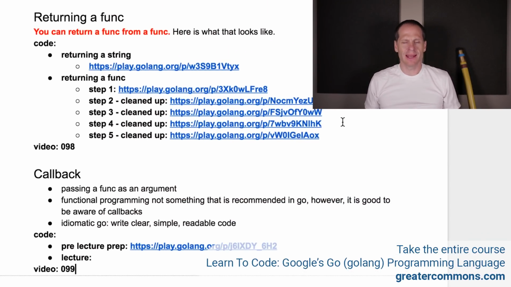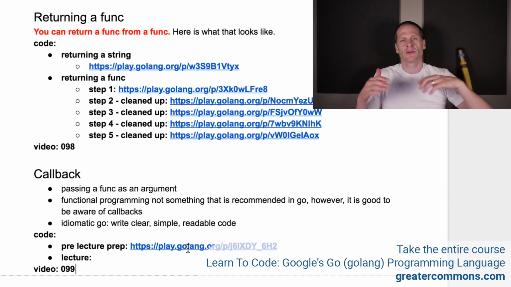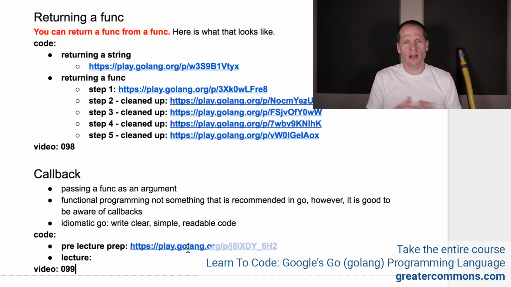So now we're going to learn about a callback. If you want, right now you could just pause this video and click this link in our course outline and go look at the code and see if you understand it. That was the code I did just to think out an example before I started recording this video. Then you could unpause the video, come back and watch me recode that and talk my way through it, sharing what I'm thinking as I build it.